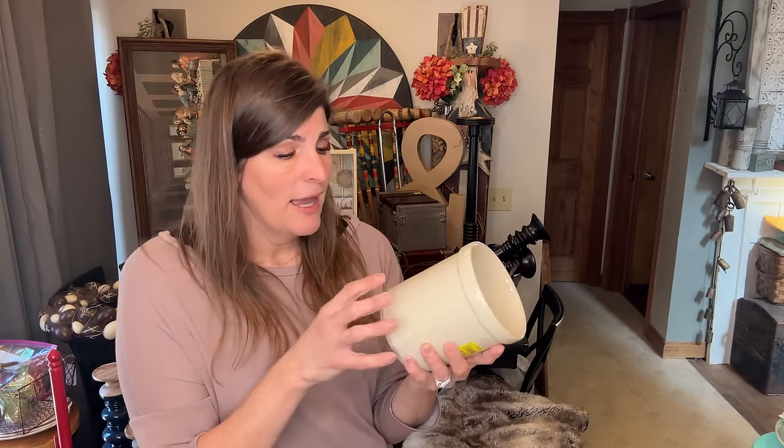There was this tiny crock — I thought it was so cute. I'm either going to leave it as is. It looks like on the bottom it was somewhere else for $2.49 and I ended up paying $1.99. Just so cute. I can either put like a crockery stamp on here — I can make a clay crockery stamp — or just sell it as is. I think that would be really fun with a crockery stamp on it.